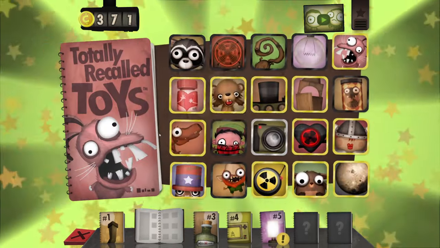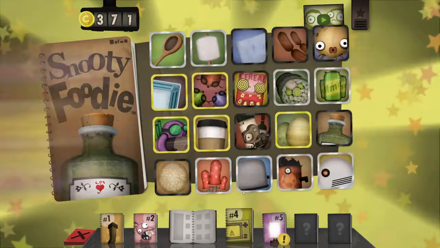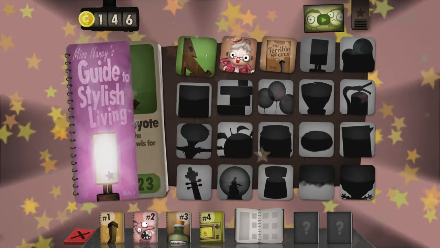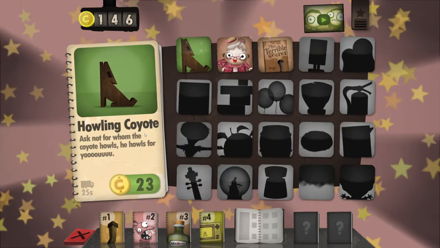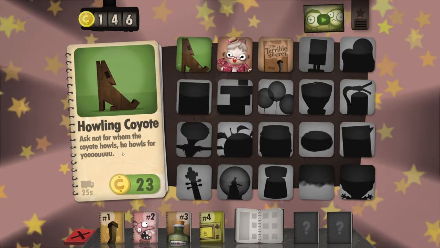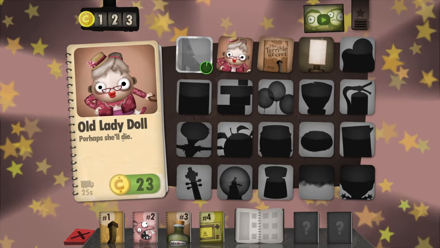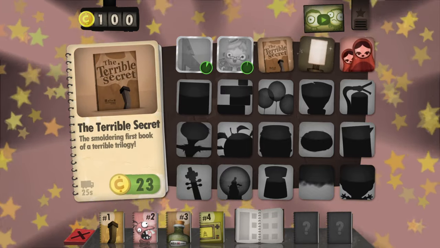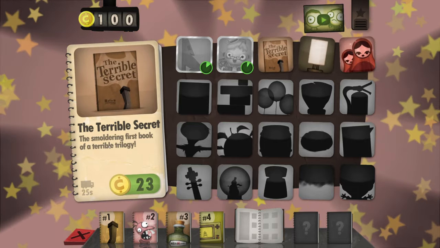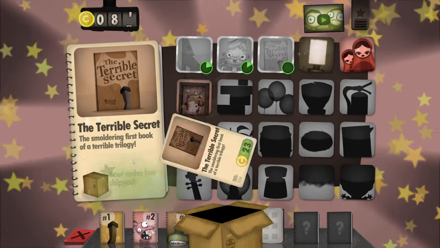So look. Dinnerware. Nope. Can I buy another catalog? Buy it. Howling coyote. Not for whom the coyote howls, he howls for you. Okay. Oh, Lady Dolly, perhaps she will die. The terrible secret, the smoldering first book of a terrible trilogy.